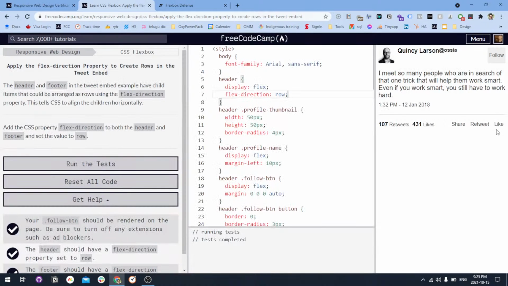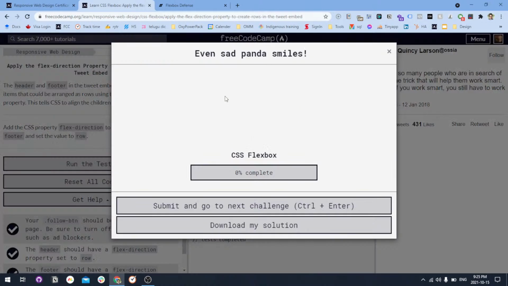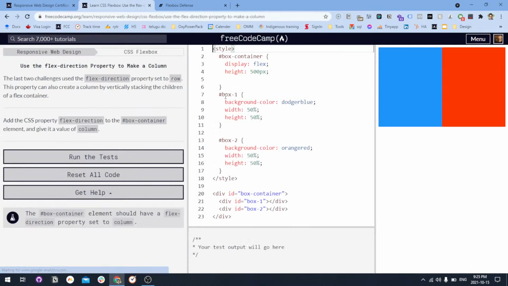Isn't it already? Oh, they are telling me by default it's row. It doesn't matter if I add it or not. It's always row. Smart people.